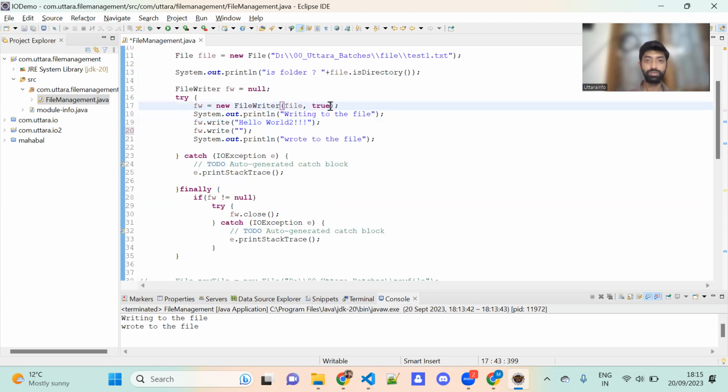I will remove this true. I save this hello world 1, and after this I want a new line. Save this and I print hello world 2. Okay, we save this and we run this.